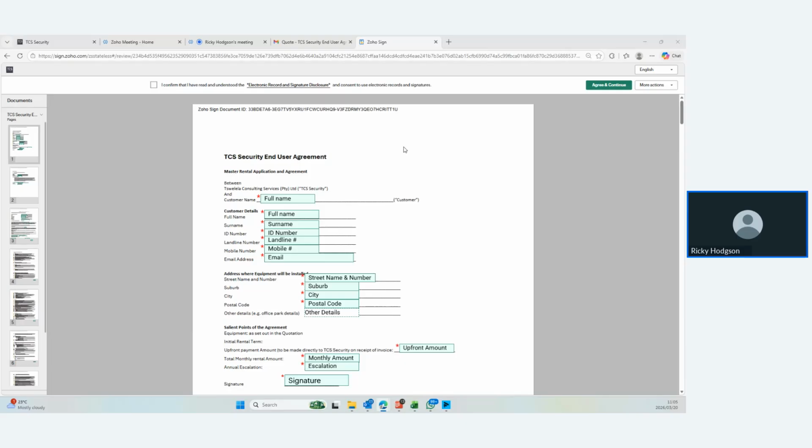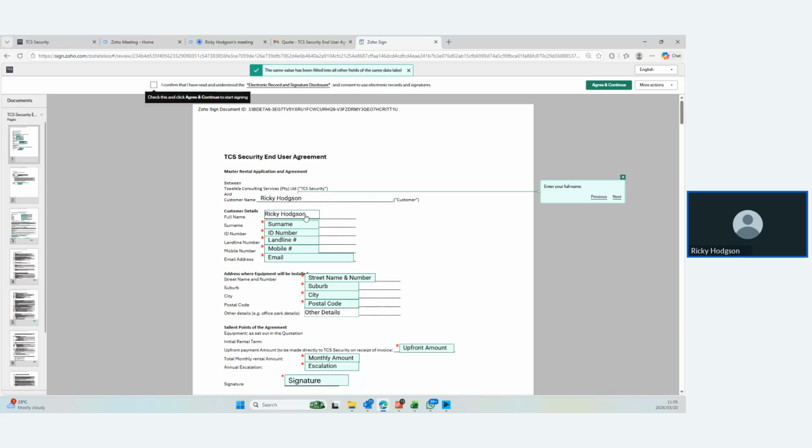All right, page number 1 is the master rental application and agreement. The customer will fill in their name, which will be their full name. Automatically, it falls in the name that's been pulled through from the document that you're sending to. So if you put in the customer's name, this is the information. If you click, it'll fill it in. You can manually adjust it as the customer, which I'll do now.